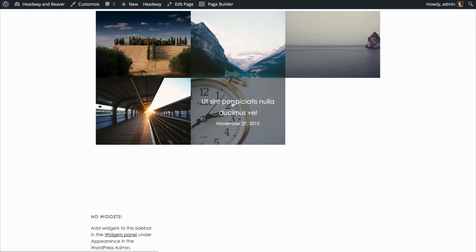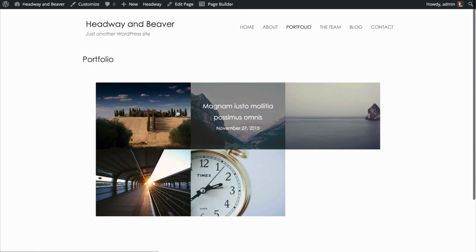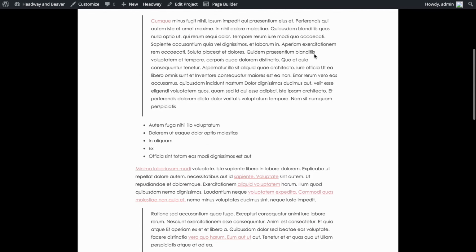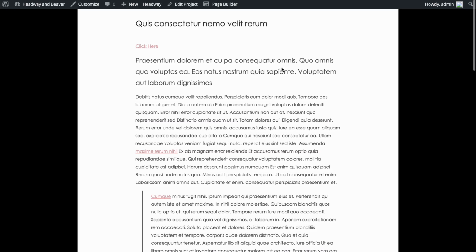I've never really been able to see a theme that allows me to generate or customize a custom post type like this so acutely, and this is the reason why I really like using Headway and one of the reasons why I think it really works with Beaver Builder. So having said that, we're in our portfolio section. Let's play around with some ideas about what we can do with our portfolio.